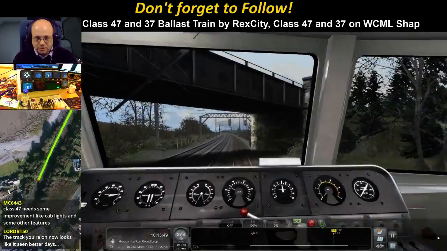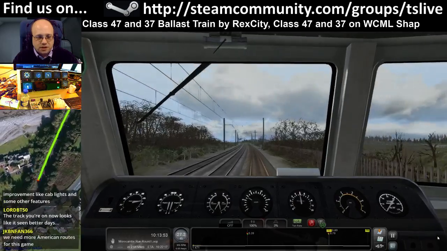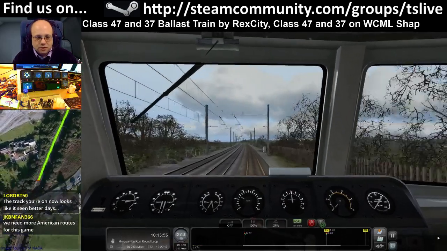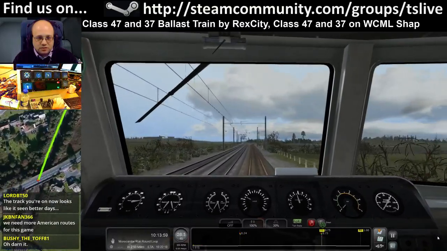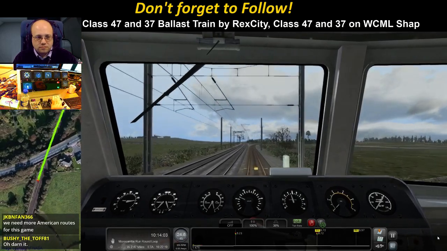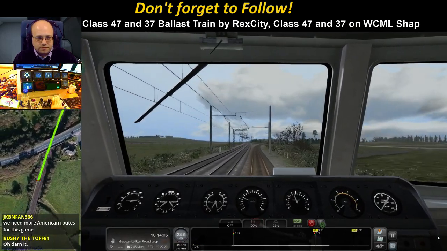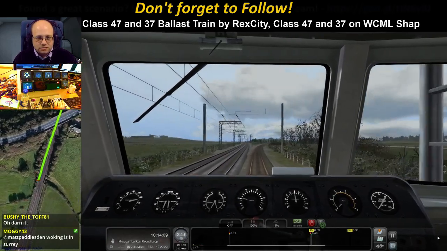It's got a cab light on this one. C6443. This is the updated one that comes in Shap, so it's got the very, very good braking physics, as well as the sound set has been completely reorganised.